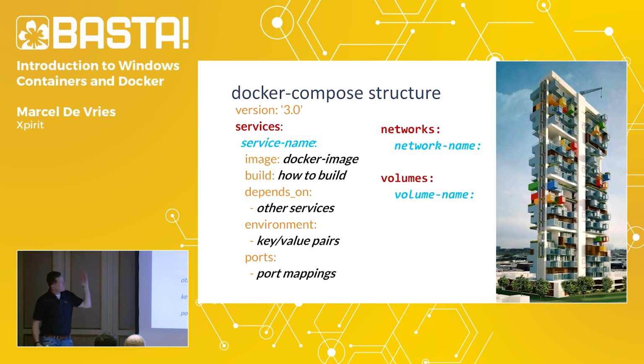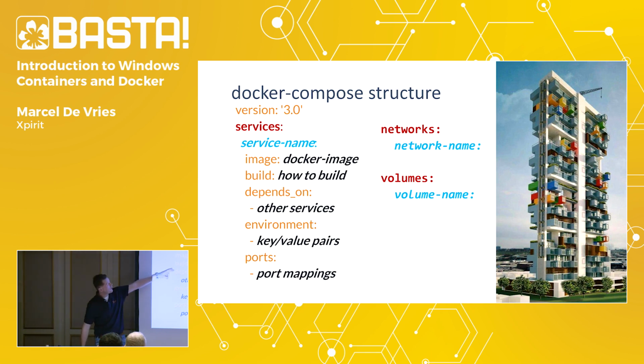Now, for this, we have the Docker Compose file, and the Docker Compose file specifies the services. Every service has a name. We specify the image and then how we would like to build it. Now, how we like to build it is based on the Dockerfile. Remember the Dockerfile that we have all the commands in there? And that will actually build the container image for me.